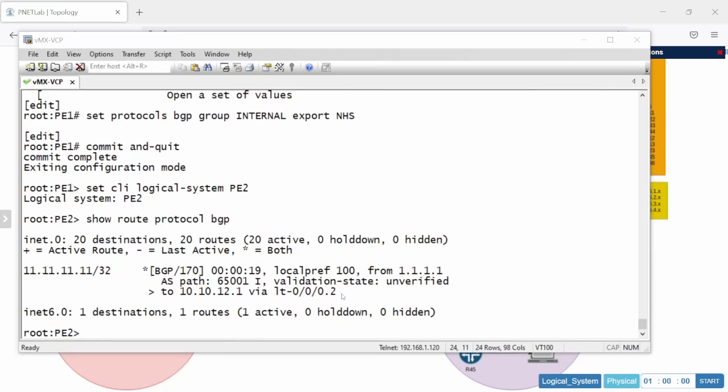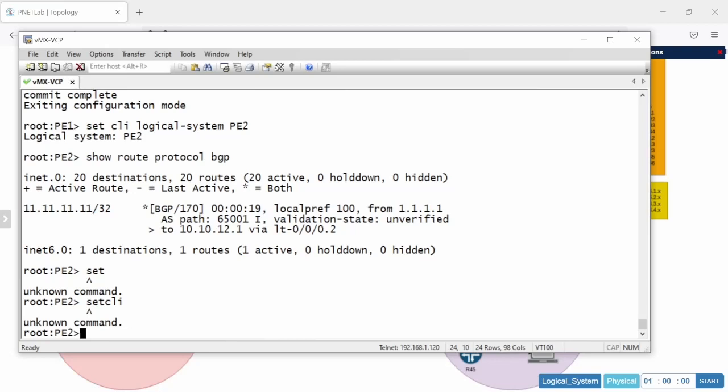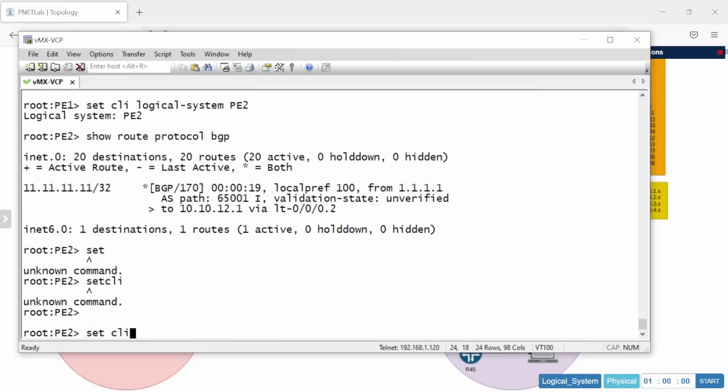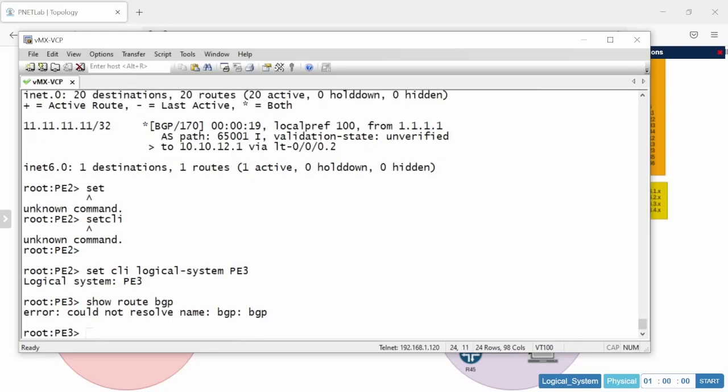routes that we have. Okay, so let's have a look now on P3. So set CLI logical system P3, and let's do show route protocol BGP.